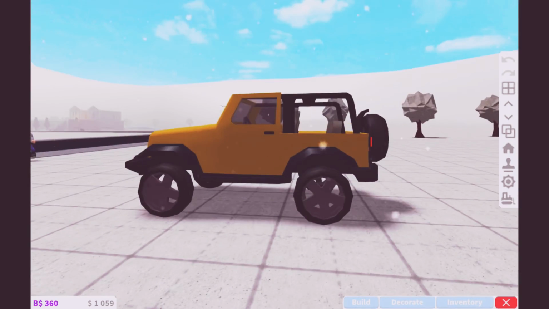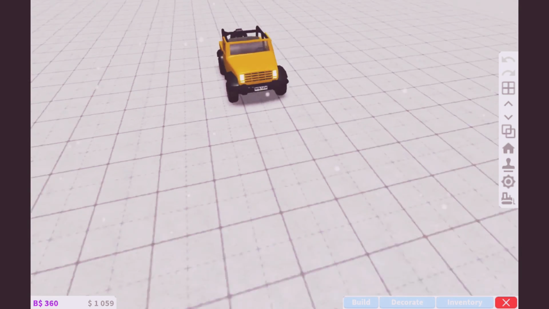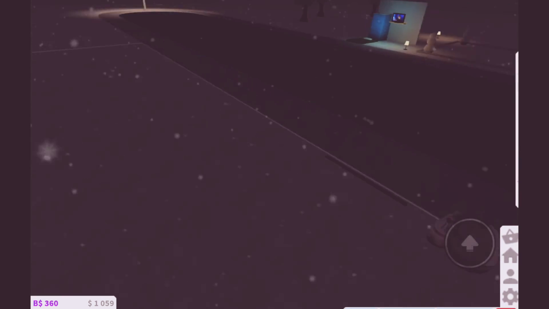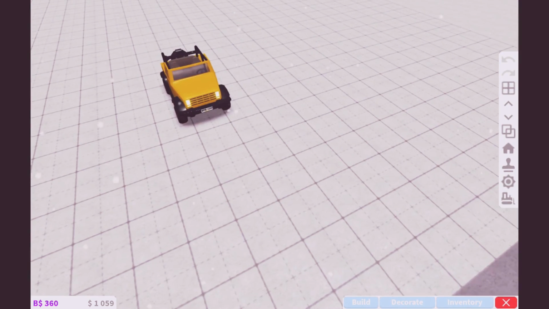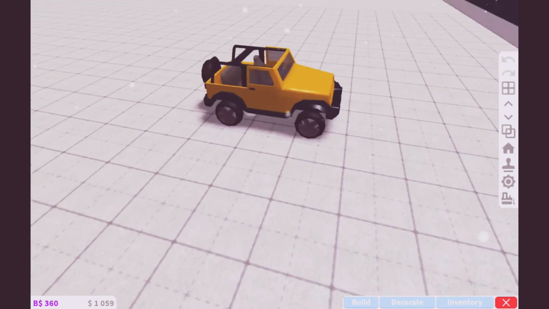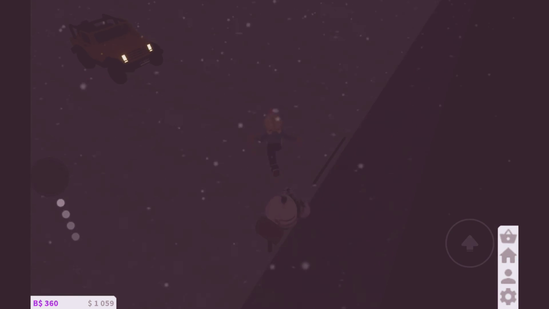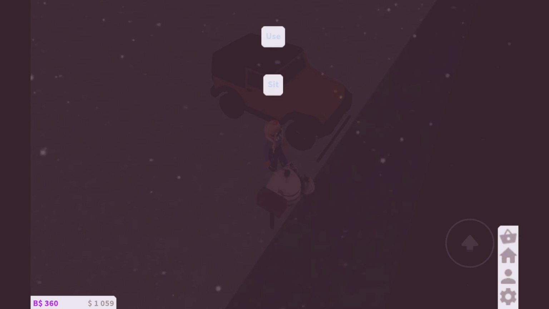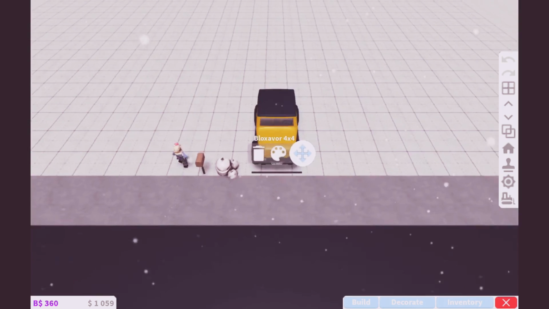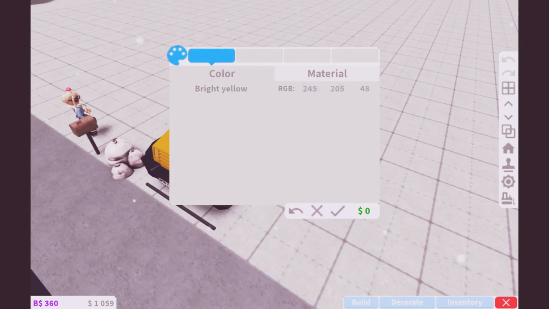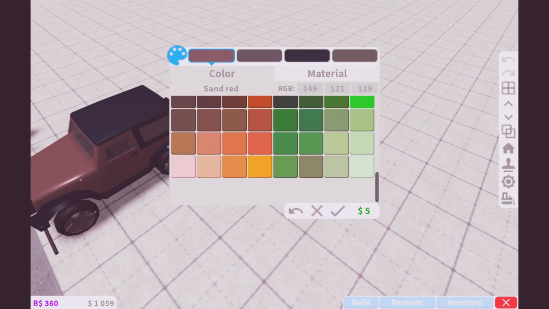Okay, now we're gonna select. Why isn't it letting me select it? Wait, is it because I can't have the roof down? Maybe it's letting me select the trash bags. That's so weird. Okay, well, we're just gonna cover it anyways. We don't really need the roof down to, okay.